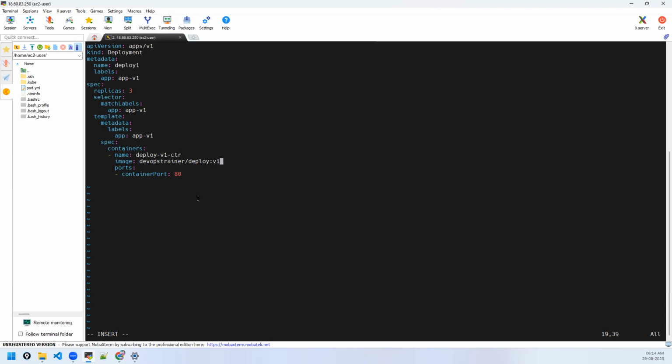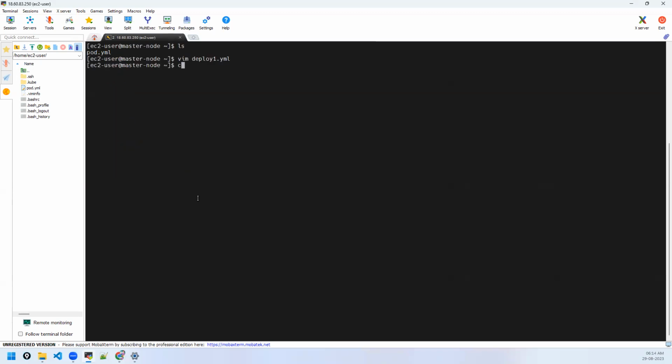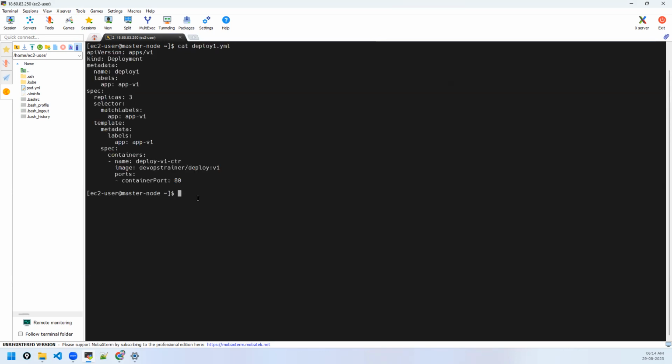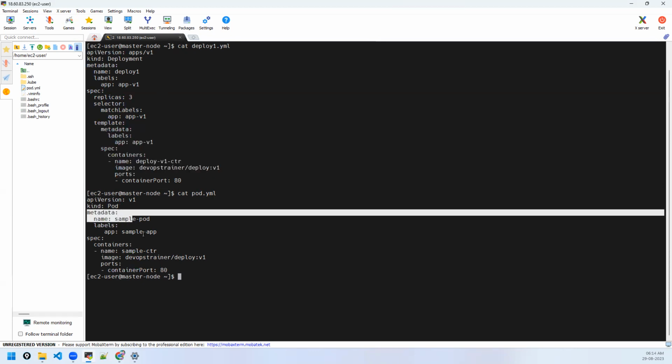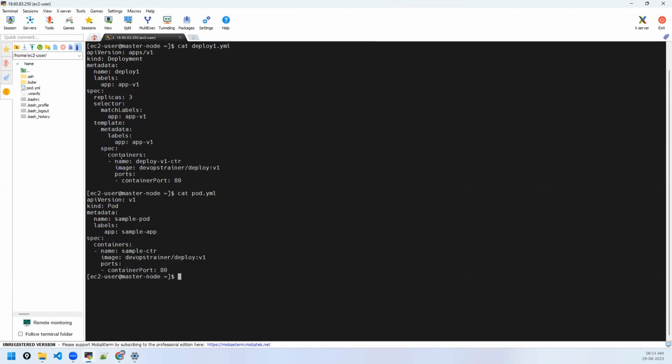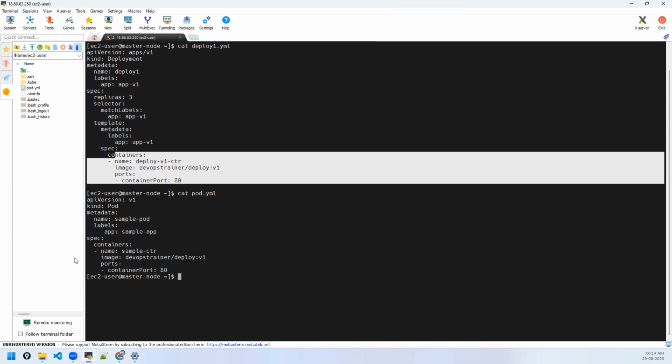Can I apply? Yes. Before that, I will show you one more thing. Now compare. See, this metadata and specification is the same as this one, right? See here, containers, name, image, ports.